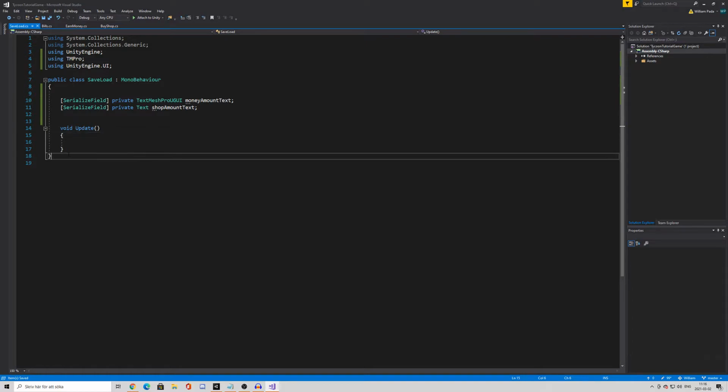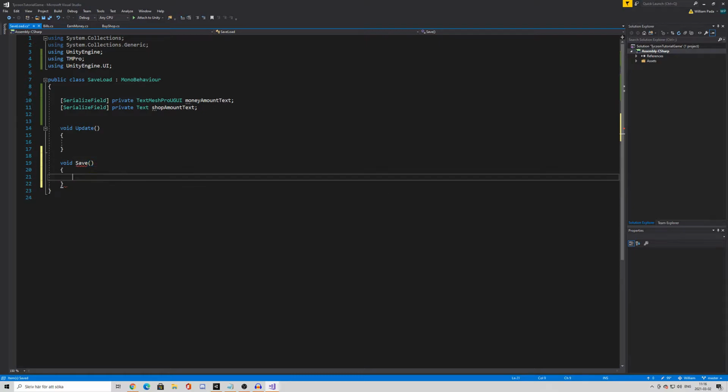And now what we are going to do, you could technically do everything in update, but we are going to split it into 3 different methods, so you can more easily read and see what's going on. First of all, we're going to create a void save and open the method up.